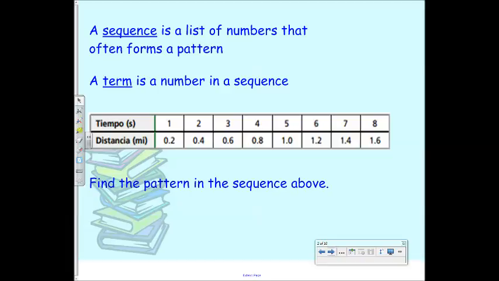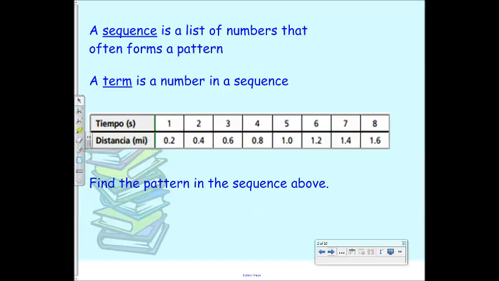All right, so we have a set of data up here, and it's in Spanish because the English one in the book was really small, so when I expanded it, you couldn't read it. So tiempo and distancia means time and distance, right? My high school Spanish has not failed me. So tiempo and distancia is our two pieces of data here, and we want to see if there's a pattern in the sequence above. In the time section, it's just going up 1, 2, 3, 4, 5, 6, 7, 8, and I want to look for a pattern in our distance data.